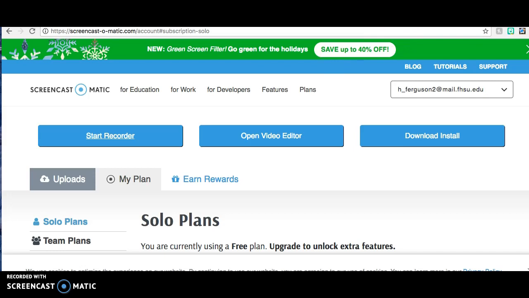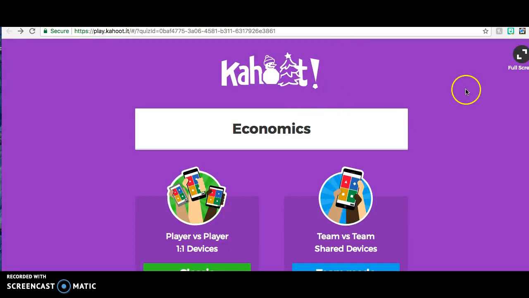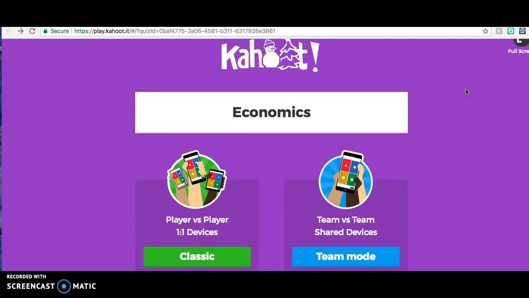And then I think this lends itself to getting a baseline of where your kids are at for certain things. If you do this first, you can see where they're at, and then if you do it at the end, you can see where they ended up based on your teaching. Oh, sorry, I'm on Screencast-O-Matic. But yeah, I just love Kahoot.